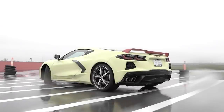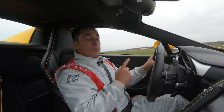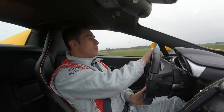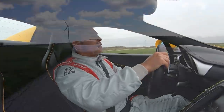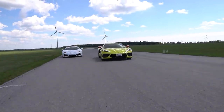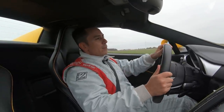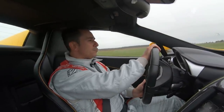Now, with all this being said, the big question is: is this still enough to beat the Corvette? Because let's face it, last time we had the Lamborghini Huracan out, and that thing had about 600 horsepower, weighed about the same as the McLaren, so power to weight wasn't too far off this car, and again, it has great suspension, great chassis and all that, and yet the Corvette still managed to beat it. Yes, I know that was due to the brakes failing on the Lambo because it needed fresh fluid, but nonetheless, the Corvette still beat it and put down a very impressive time.